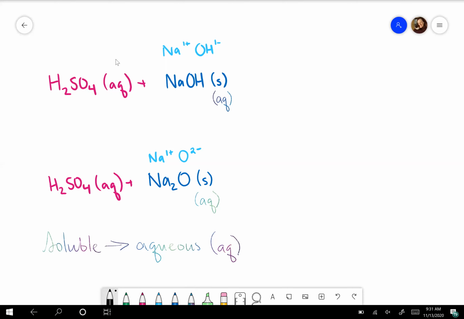Okay. Next up, we're going to form some products. And what's going on again is a switch of the cations. So just like we've seen the last couple days, that's the main thing that's been going on, right? So the cations, those positively charged ions, are going to switch with each other. They're going to do a little switcheroo.